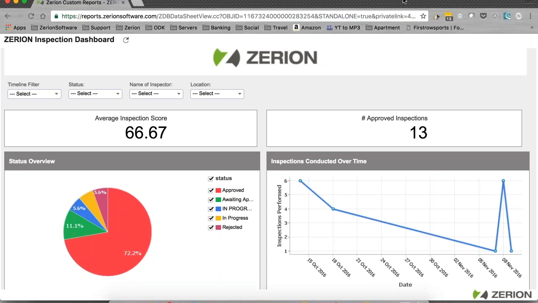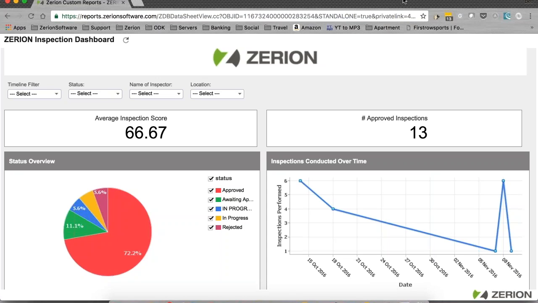This is something that right now you see is a 66%, and that really needs to be driven up. We want to get that maybe above an 80 as part of some of our corporate goals, as well as the number of approved inspections, just how many inspections are being conducted over time, as well as the number of inspections per inspector to check on their quality and quantity of work. Sounds good. And am I correct in assuming that the two charts underneath are just visual representations of each of those data points? Yes, absolutely.